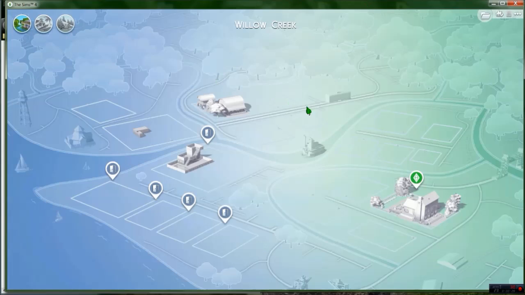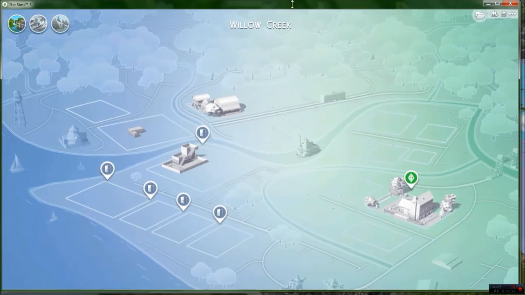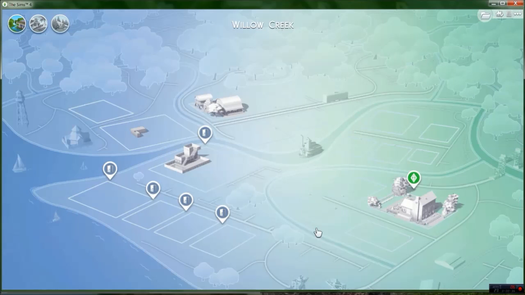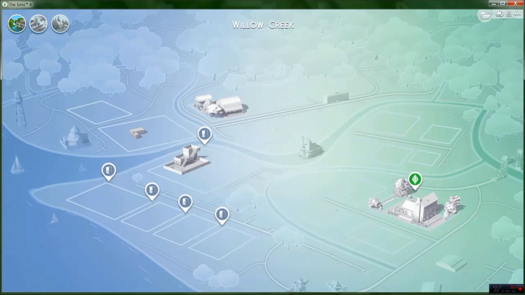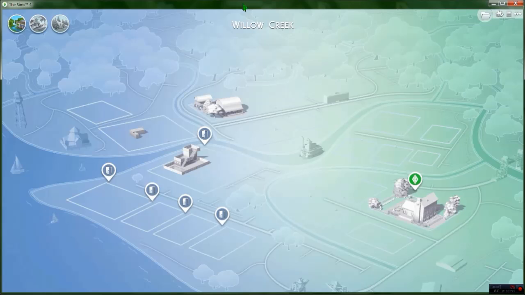Right now this is the way I usually have my game, my whole window like that. And I play it windowed on purpose so that I can go back and forth to things that I have open and things that I want to find to help with other parts of the game, or check email or whatever. It says that you can resize the window, and you can, like I just showed you, you can move that around.